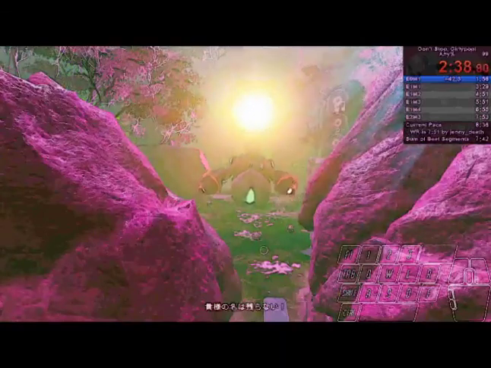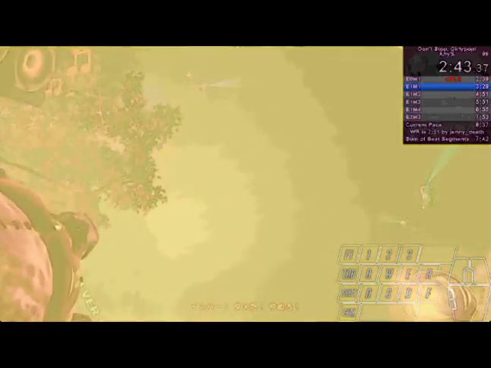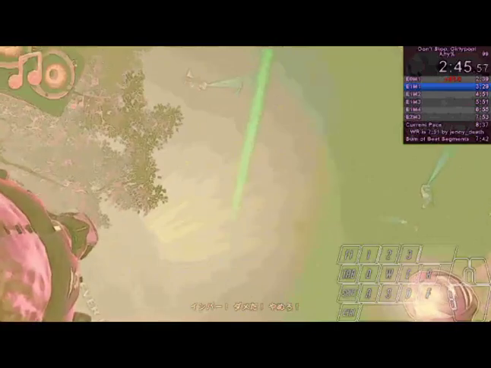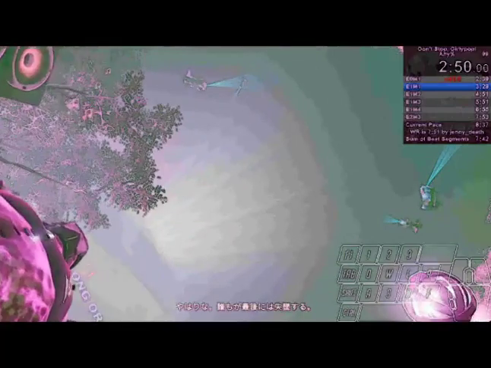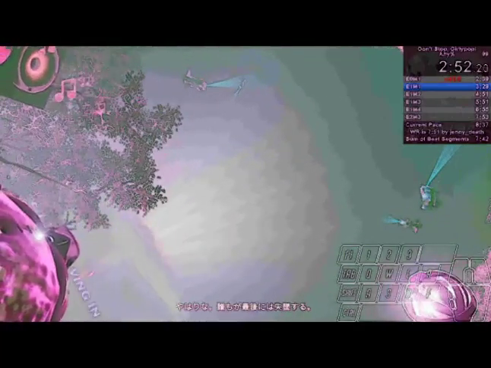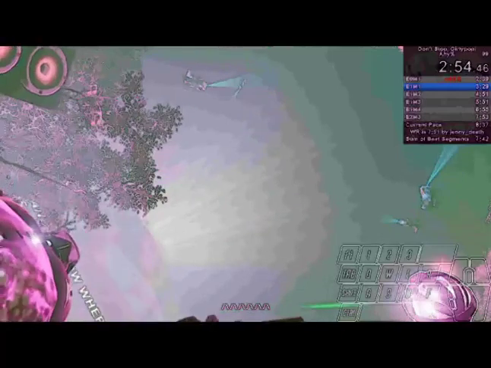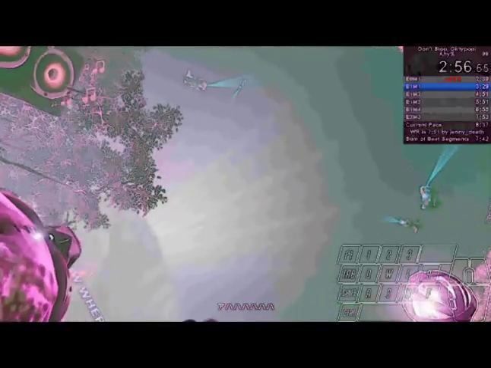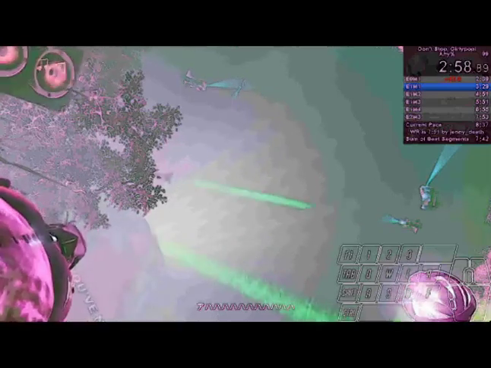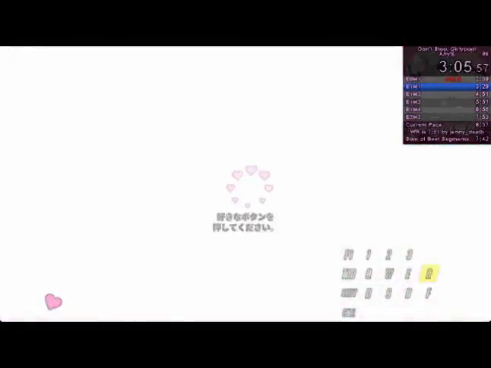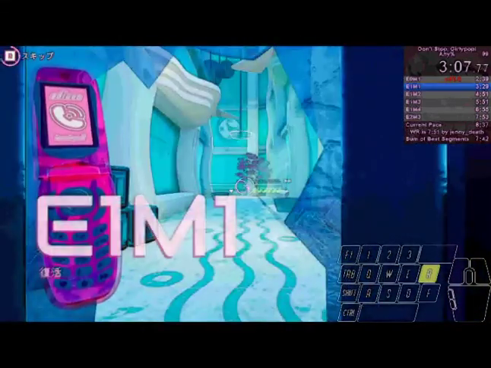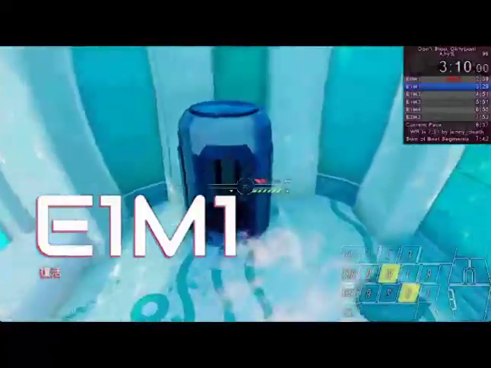So here I like to split right there because it's an easy spot to split, because next I'm gonna have to spam enter. On the long lash, once it's fading to white, you can just spam enter on that one, and then you hold R, and when the phone shows up you can hold W.